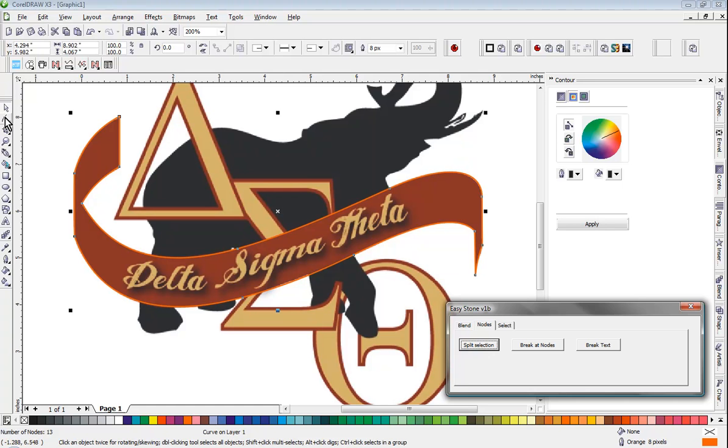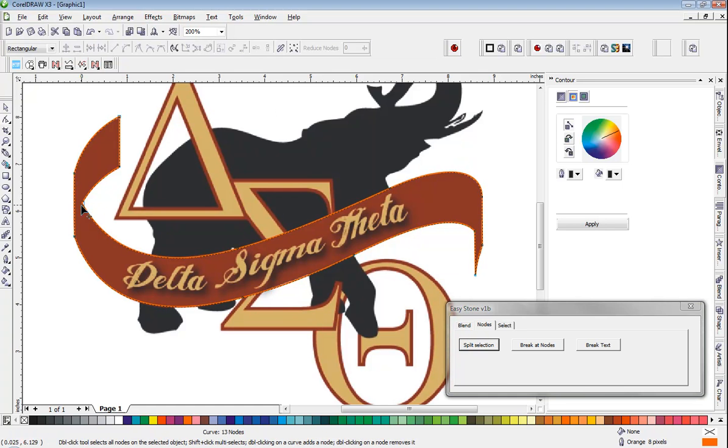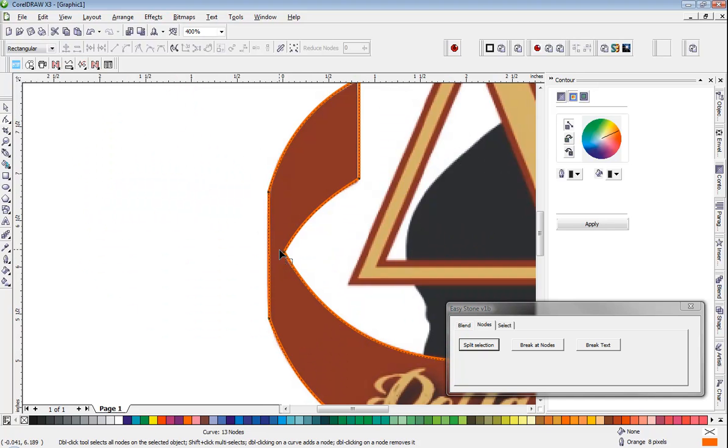And all we're going to do is go to our Shape Edit tool, and I need this piece of line. Right now, this is like one continuous curve going all the way around a ribbon. And what I want to do is take just this one segment of the ribbon and have it all by its little lonesome. So this is what we do.